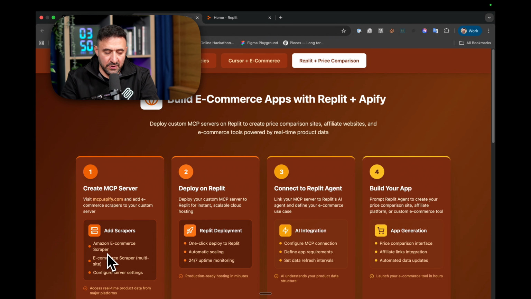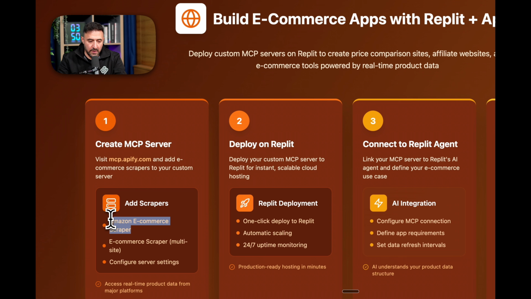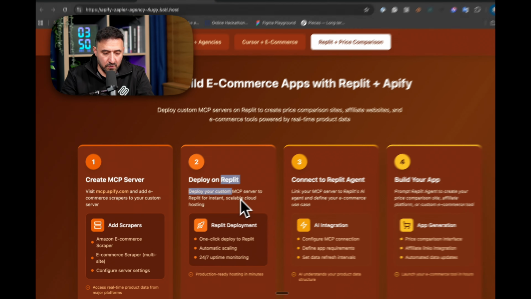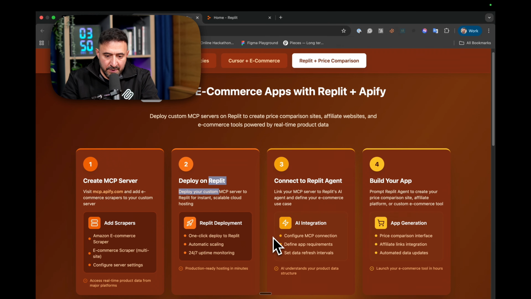I will add the scrapers that I'm looking for, including the Amazon e-commerce scraper, the e-commerce scraper in general, and then of course I will configure those settings. I will take that URL and I will install it on Replit. They have also a one-click deploy there. Then I will connect the Replit agent to the server that I created and give it a prompt to actually create for me an e-commerce pricing app. And of course, then we'll build the app.